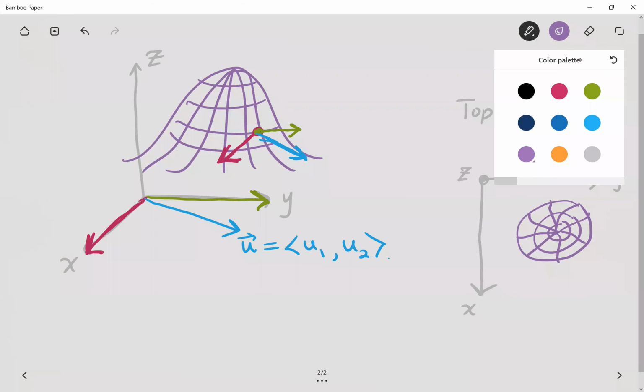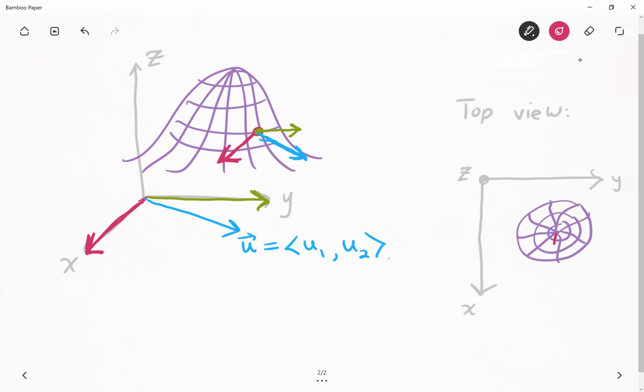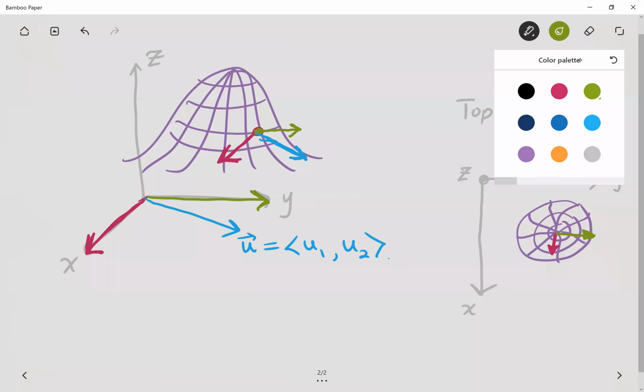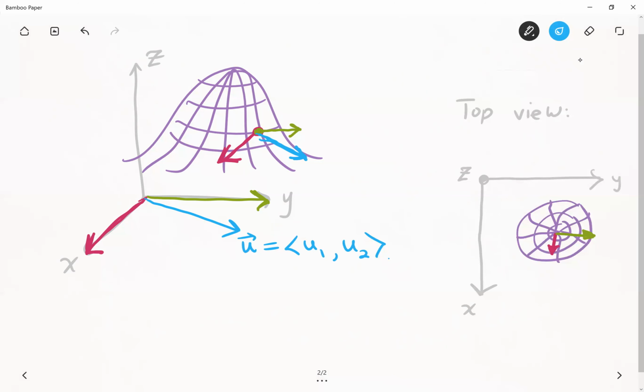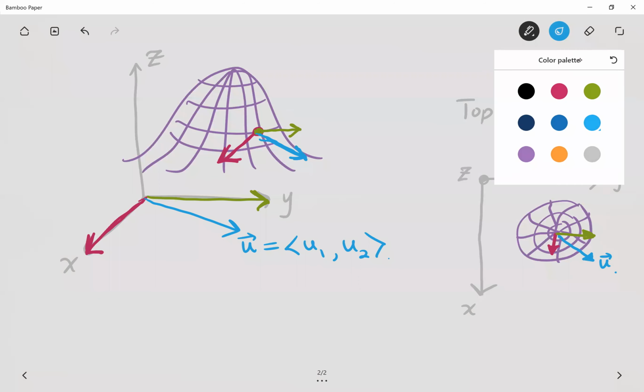And we know what happens if you go in the x direction. And we know what happens if you go in the y direction. And we know how to calculate those. Those are partial derivatives. Our big question today is, what if you go in some intermediate direction? How do you calculate that precise rate of change in some direction u? And this is our ultimate goal, but before we find the formula, we need to talk about the chain rule a little bit.